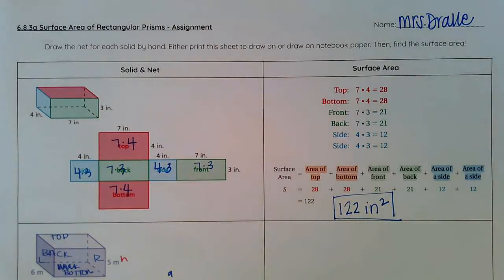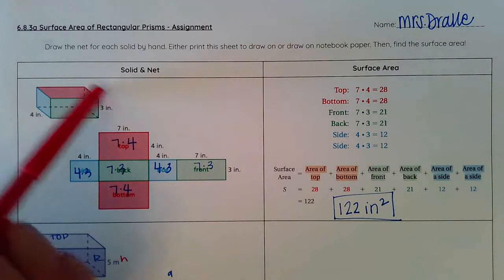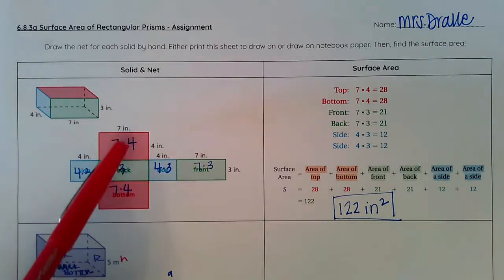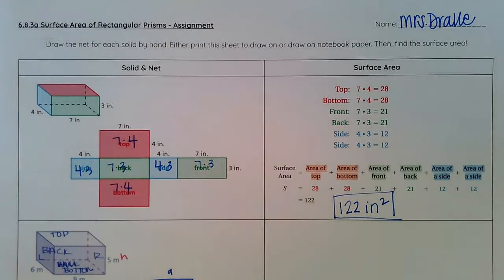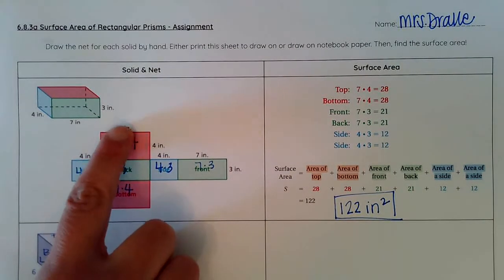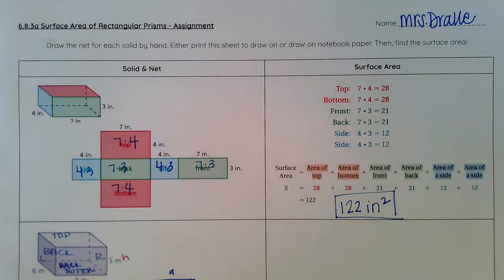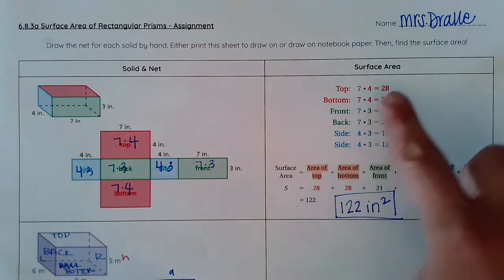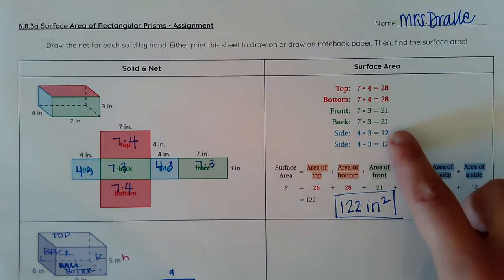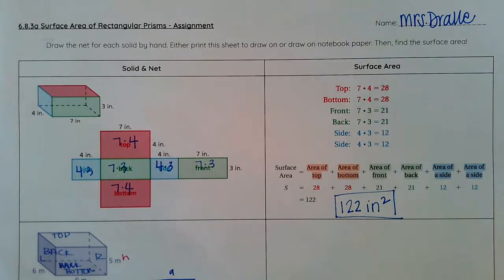From there, once we've drawn our net, since this is a 6-sided figure, I make sure I have 6 faces drawn out in my net. From there, I label the dimensions of my edges, remembering to take very close care with that so that we can use them for step 3, which is to determine the area of each individual face.